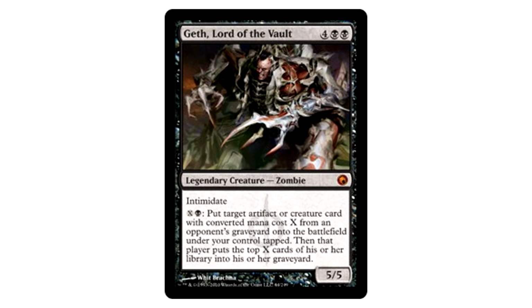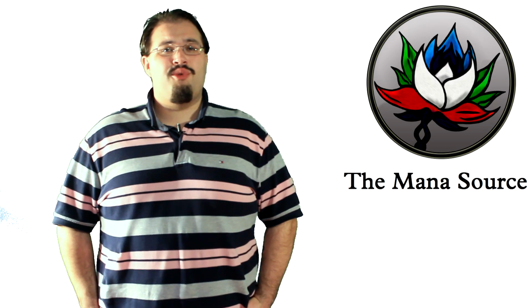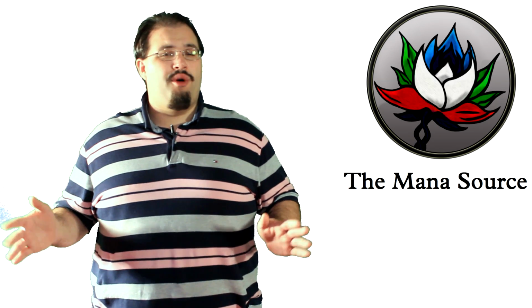It's feasible to mill a player out with the ability while sustaining itself with a ton of mana. Imagine pairing this with Seedborn Muse or Prophet of Krufix. It's also a 5/5 Intimidate, so feel free to crush people with it too since the ability doesn't make it tap. We made it through an overall busted color in one piece.